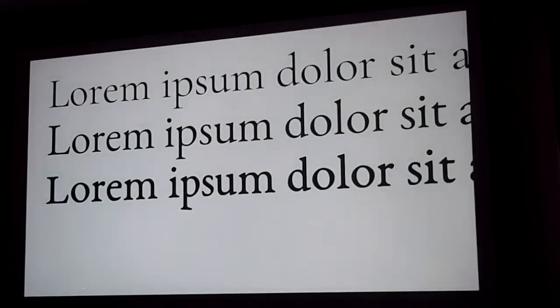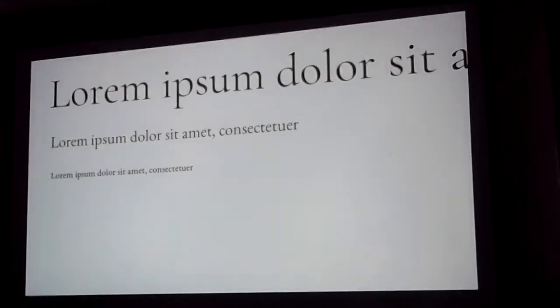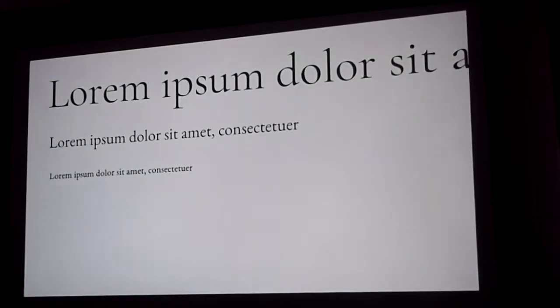Basically, this is the idea of optical scaling. This is EB Garamond 8-point optimized. This is EB Garamond optimized for 12-point. And this is Cormorant Garamond, which is designed as a companion to a Garamond-like typeface, but for large sizes. And of course, the proper way of using it would be more like this: you would use the 8-point in small sizes, the 12-point on medium text size, and the Cormorant on large settings.